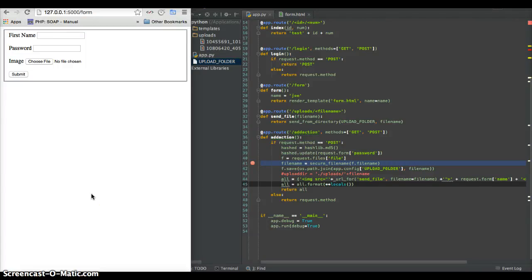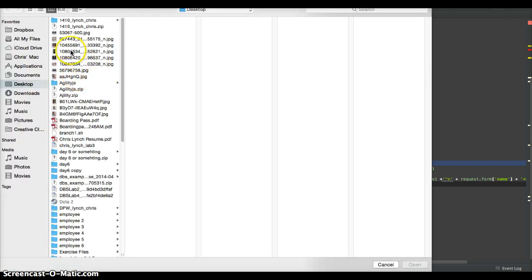Alright, so this is my get and post application, the one for Python. Over here on the left, we have the URL defined as the actual form. That's where it loads the physical items into the actual page. For the first thing, I'll just put Chris. I can define a password. And as well, I can choose an image to upload.